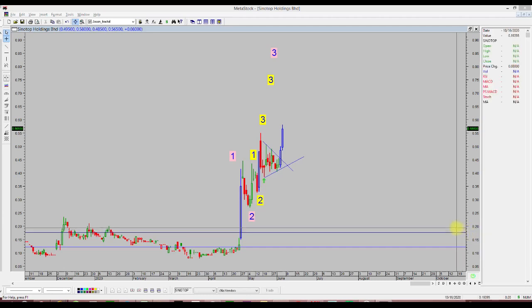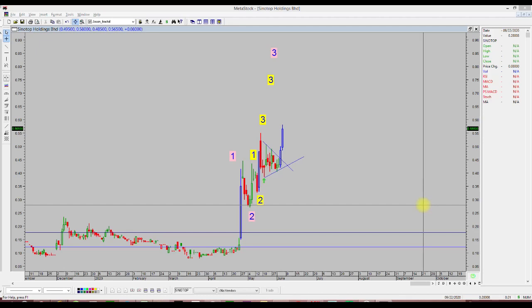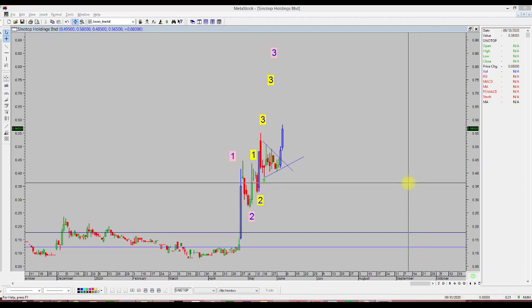Sinetop is demonstrating a very bullish signal. There are two reasons — first, from the Elliott Wave perspective, Sinetop has formed three consecutive wave degrees pointing to the north, giving us a very bullish implication. Wave three in Elliott Wave theory is the strongest and longest wave degree, and now we are in three consecutive wave threes — what we also call a standard wave tree.